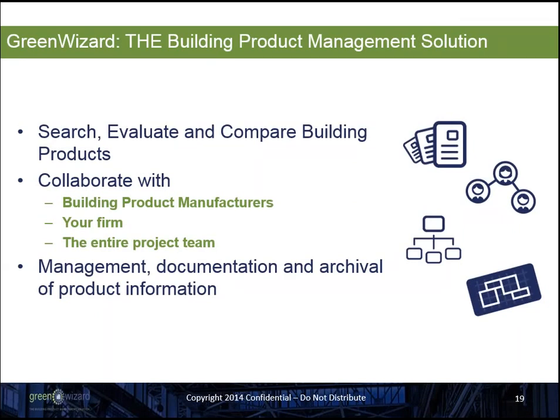GreenWizard is the building product management solution, and we provide a variety of collaboration tools to help the design and construction community create greater workflow efficiencies so that they can maximize profits. They can come to GreenWizard to simply search, evaluate, compare materials. They can collaborate firm-wide by building their firm's private digital library, and can invite in the entire project team, even those outside of their organization, for enhanced project team collaboration, and take advantage of our tools like our product trackers and especially our LEED V4 MR and EQ trackers.